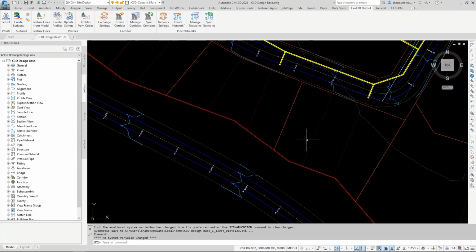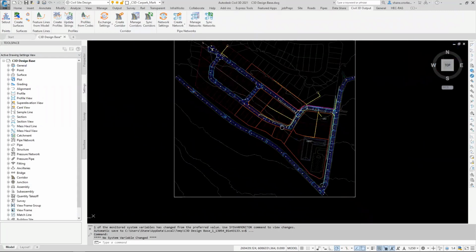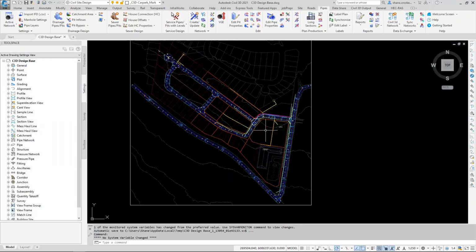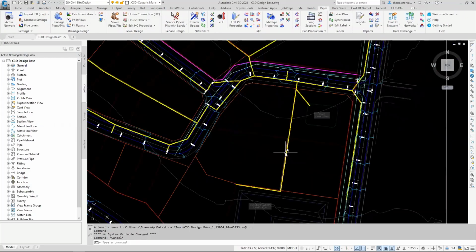So first thing I will do is to show you how to create a Civil 3D pipe network and set it up to be exchanged with Civil 3D. I don't have a network created. What I do have is a collection of polygons, and these are on a particular layer. I can create a network straight out of polygons on that layer.